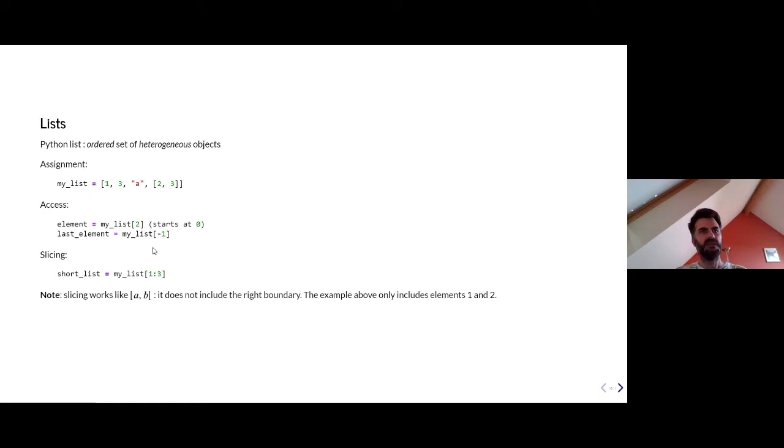And then you can also use slicing, which means you take elements from 1 to 3 excluded. So the right boundary is always excluded. So this is element 1 and 2, meaning the 3 and the A. And in this slicing, you can also use the negative indexes. For instance, if I put -1 instead of the 3, I get all elements except the last one. And I can put -2, I can put minus index at both positions, and so on and so forth. So slicing is very powerful and quite intuitive. The only thing you have to remember is that the element on the right is always excluded. It is everything excluding the last element on the right.